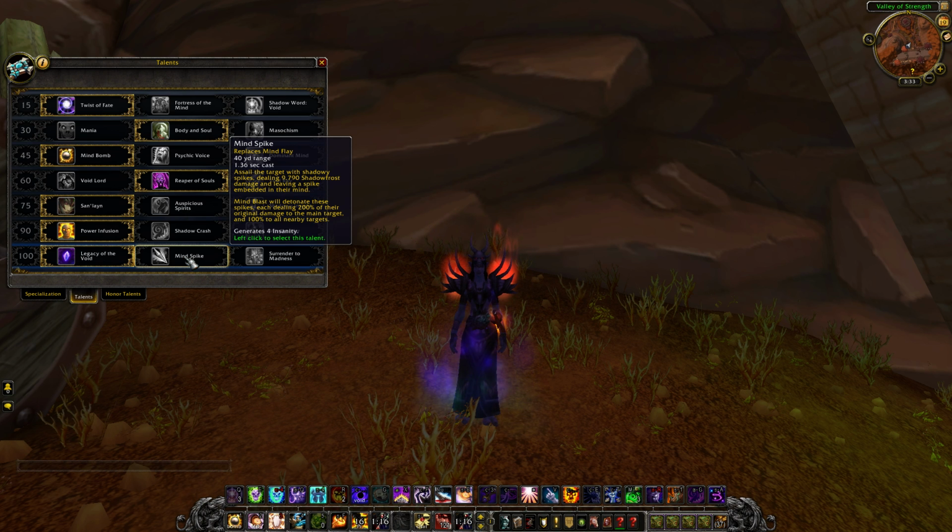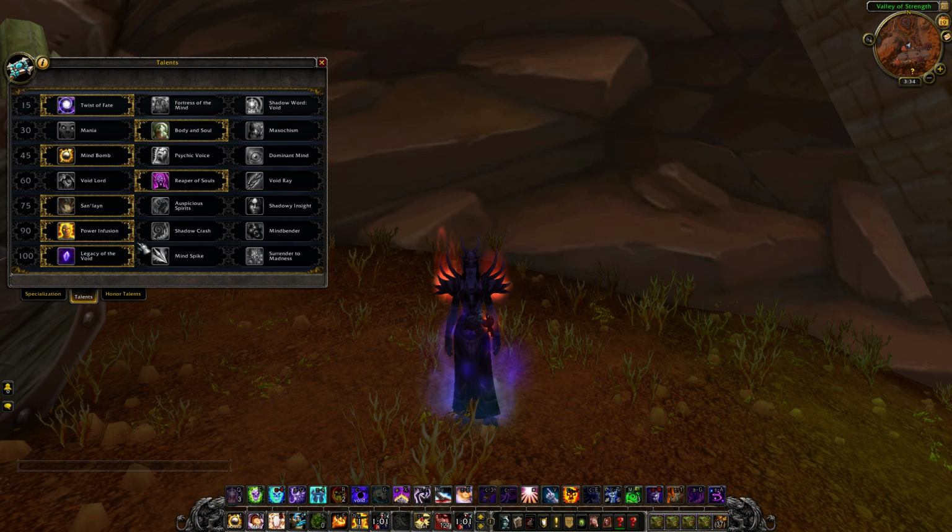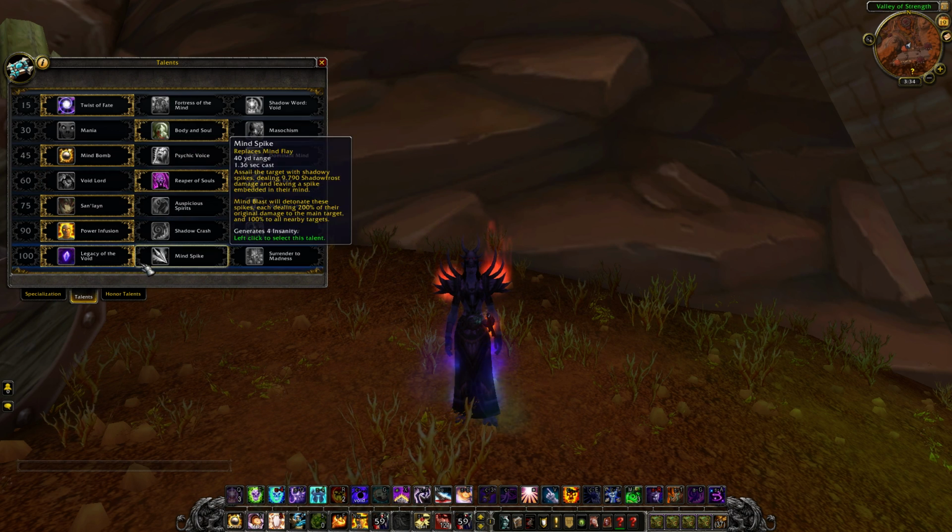They need to buff Mind Spike to be even viable for PvE, I'd say. But Legacy of the Void is far superior. It just allows you to go in Void form, you know, sooner. The sooner you go into Void form, the more damage you do. The more you can start refreshing your dots with Shadow Bolt, with Void Bolt. I'm sorry. So it just makes the most sense.